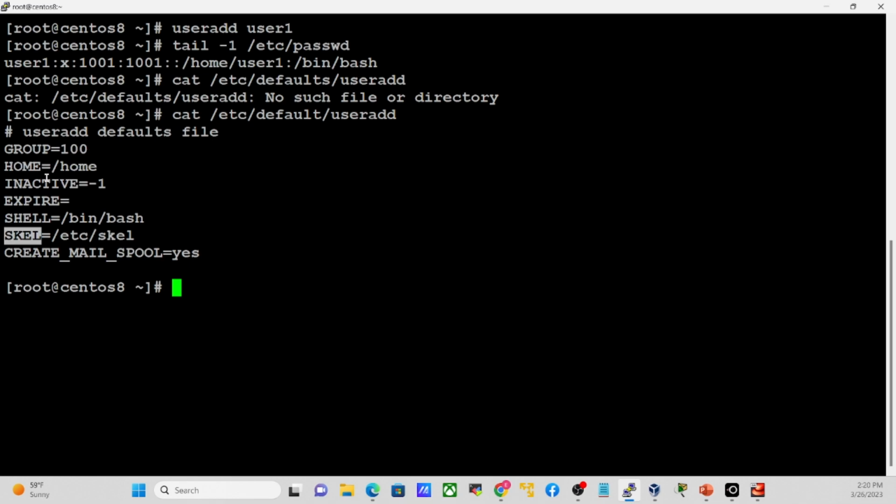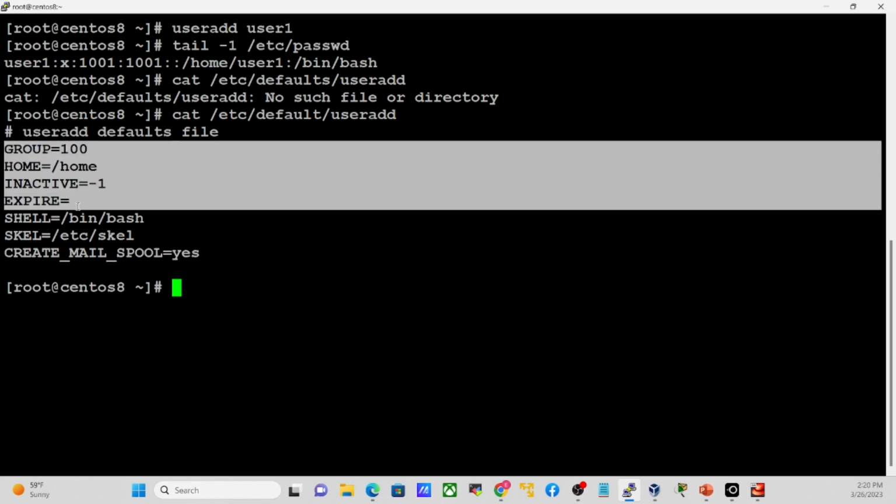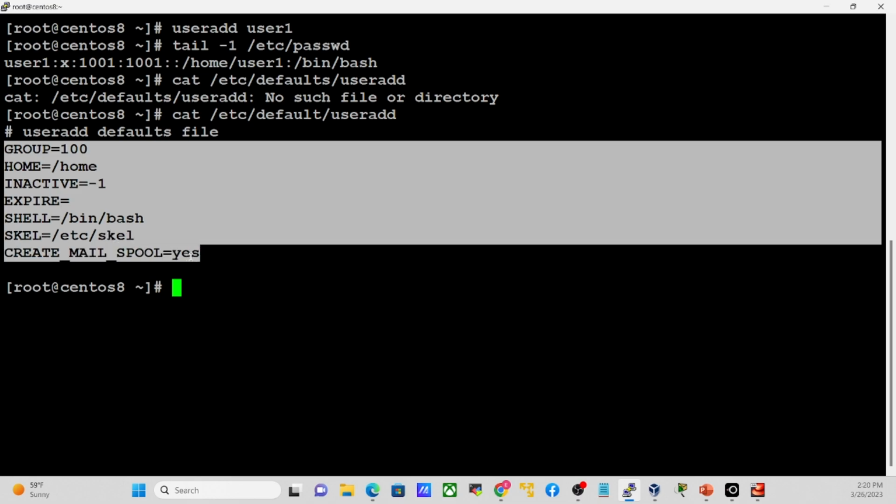It's going to create the user's home directory under /home. It's going to assign a shell of /bin/bash, and it's going to copy the default skeleton files from /etc/skel. However, you can override these default values by specifying them when you run the useradd command.